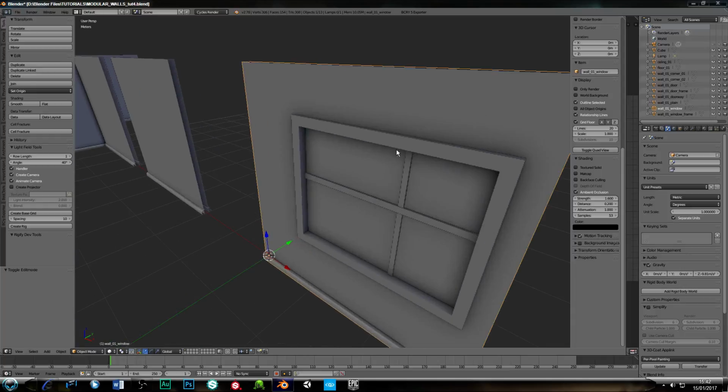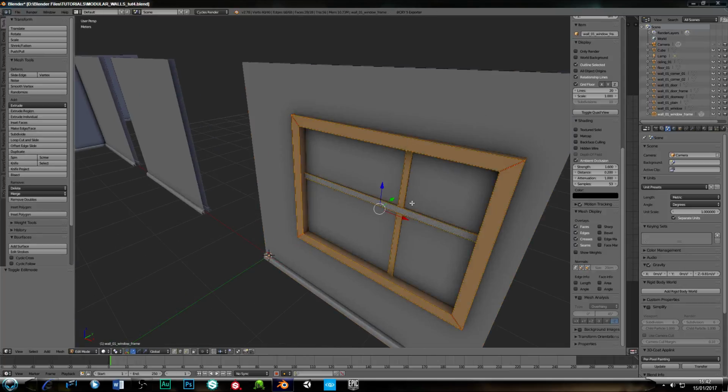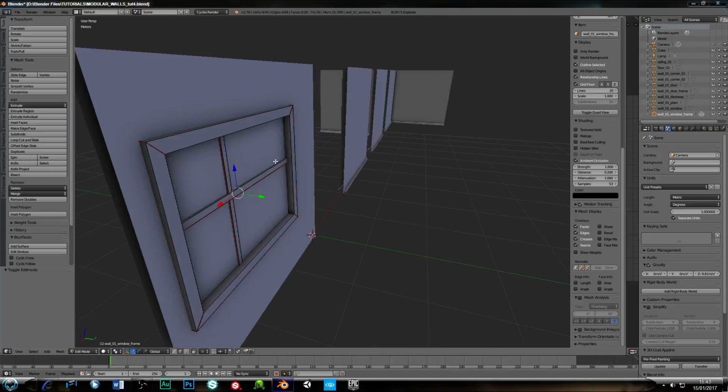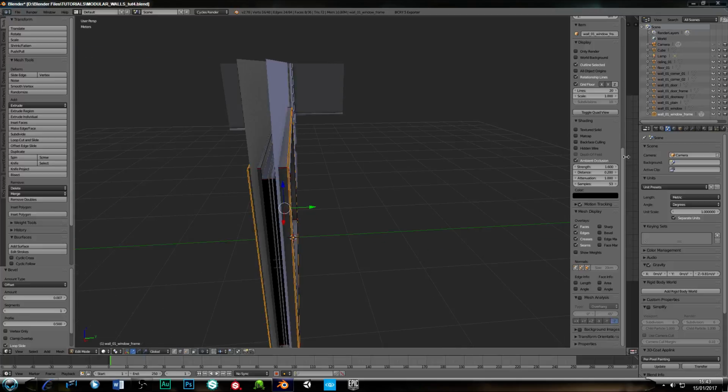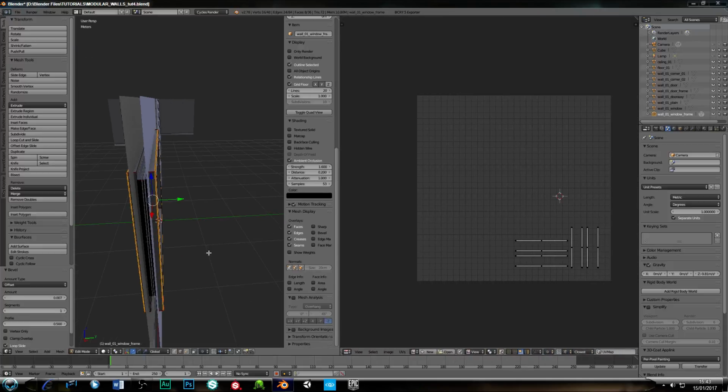Next, I think we could take the window frame and bevel the edge slightly on both sides. So with edge mode selected, just ring click, loop click, alt click should I say, that edge and that edge, and then just press Ctrl B and bevel it slightly, like so. And this should not affect the UVs.